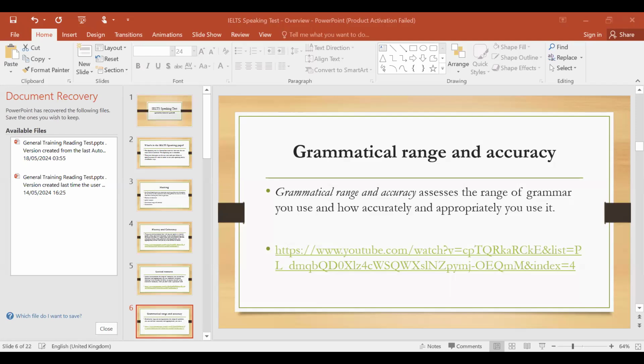Hi, I'm Neil, and I'm going to be your guide throughout this course. In the last step, you thought about how confident you feel about speaking English, and in particular, how you feel about grammar, vocabulary, fluency, and pronunciation. Those 4 areas are the things the examiner will be considering in the IELTS speaking test. Fluency and coherence, how fluently you speak. Lexical resource, your range of vocabulary. Grammatical range and accuracy, and pronunciation.